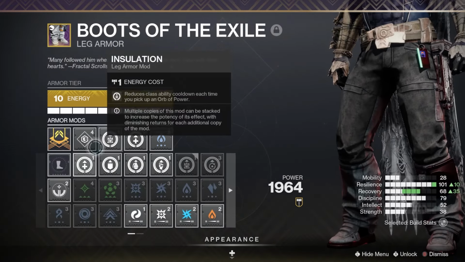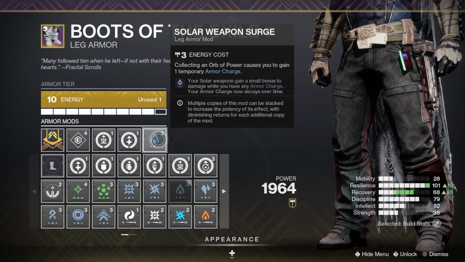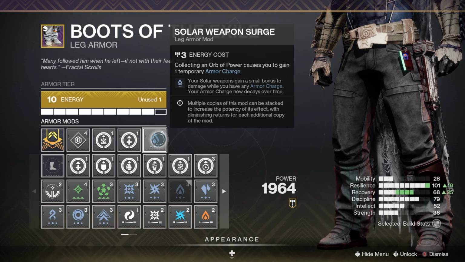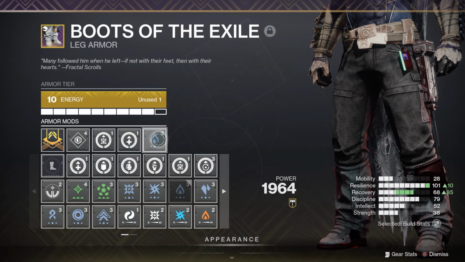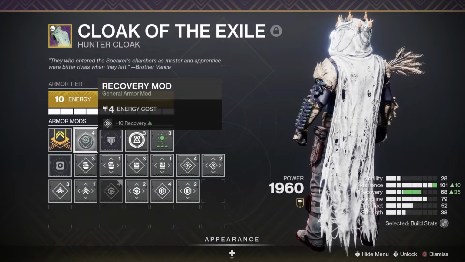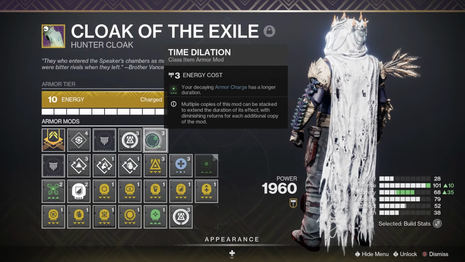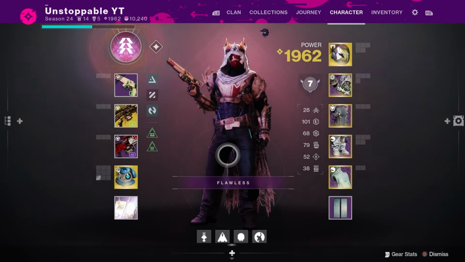Moving on to the boots, we do have a resilience mod, insulation, recuperation, and solar weapon surge. As you can see, your solar weapons gain a small bonus to damage. So if we have an armor charge, the sniper is going to deal even more damage, which is insane. Make sure you have that on. Then we do in fact have recovery mod, reaper, and time dilation, so that we have the armor charge for a little bit longer.